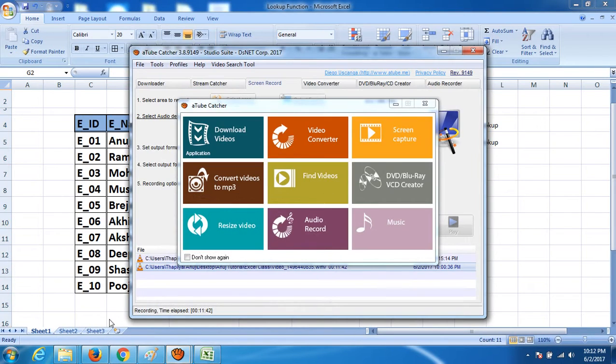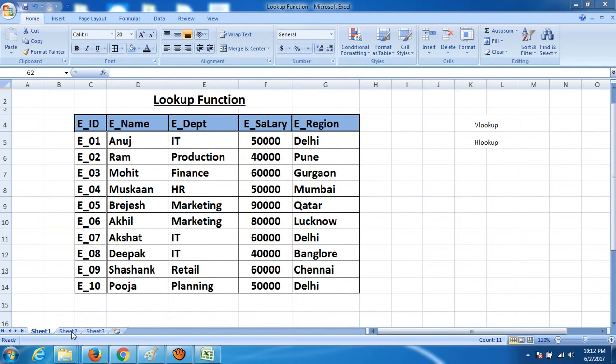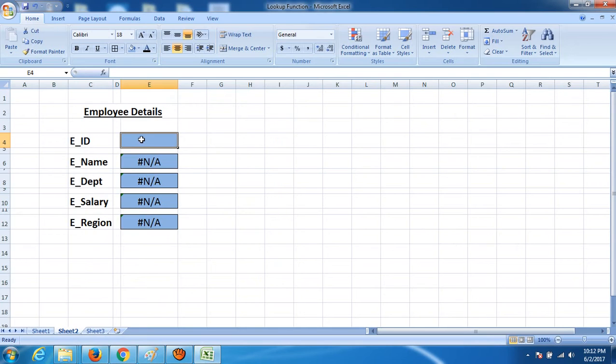Now suppose an employee came to me and said, boss, this is the scenario, please check what happened. The HR manager will ask, what is your employee ID? The employee will reveal his or her ID, that my ID is E_04. The HR manager will write E_04 and press enter. Each and every detail of that employee will be in front of the manager. It will be revealed within a fraction of a second.